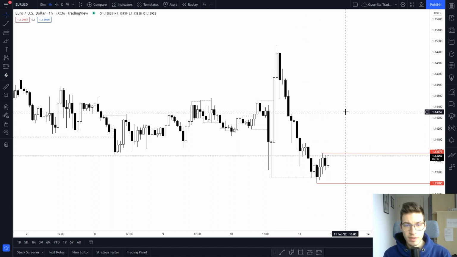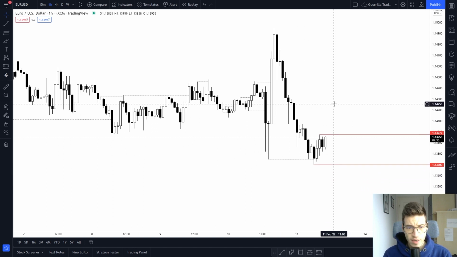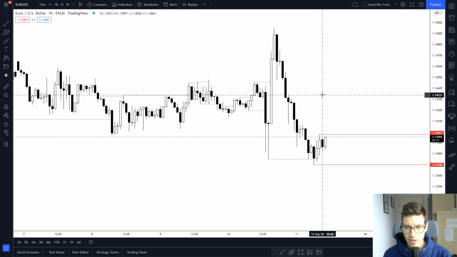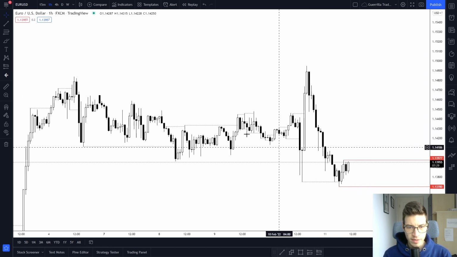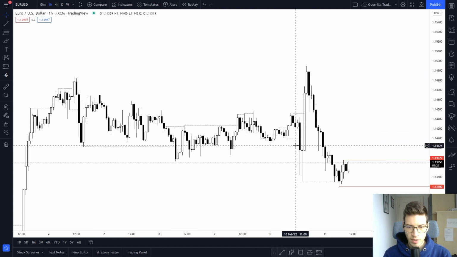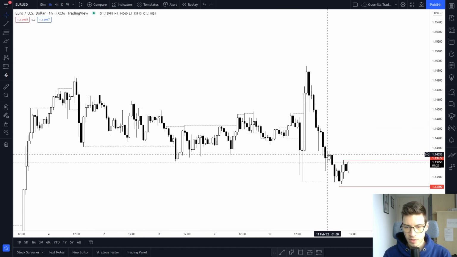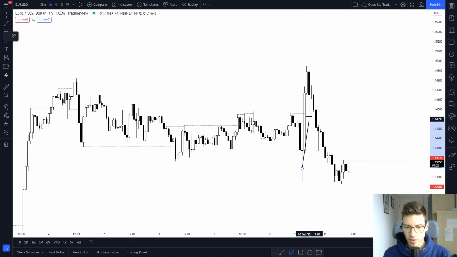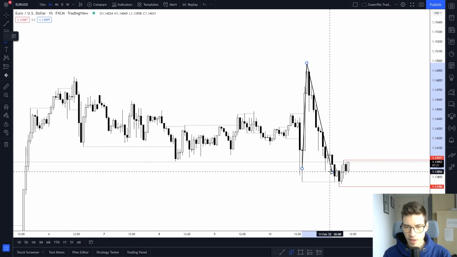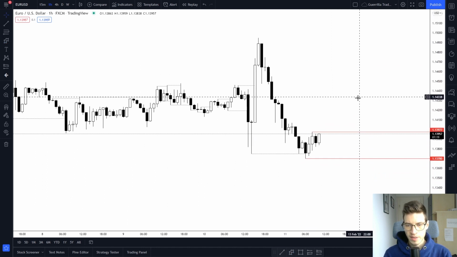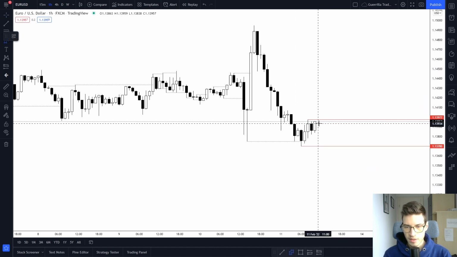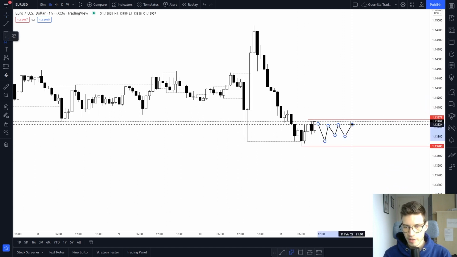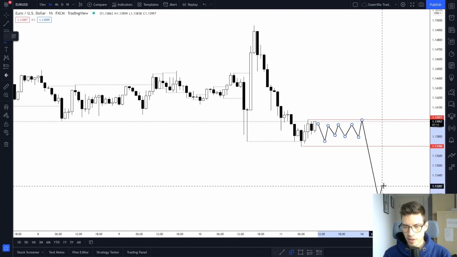So let's get right into the market analysis, starting with the euro and US dollar. In the prior price action, what I'm seeing, we had this huge range and then we created this V reversal, so this volatility. And currently I'm staying out of the market because this can just signal to us a range and then a continuation down.